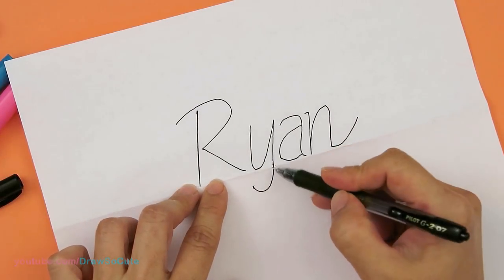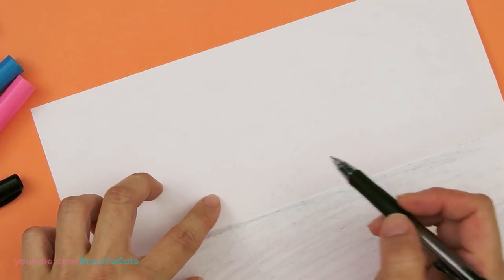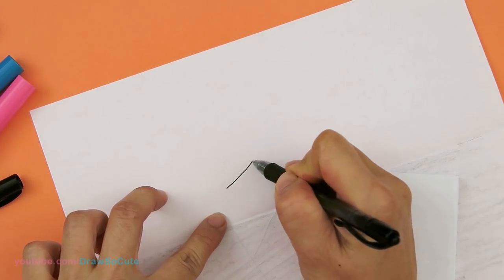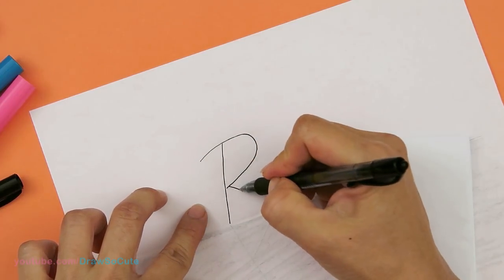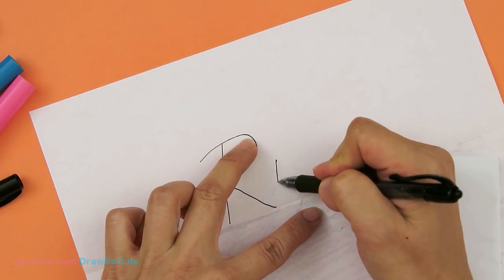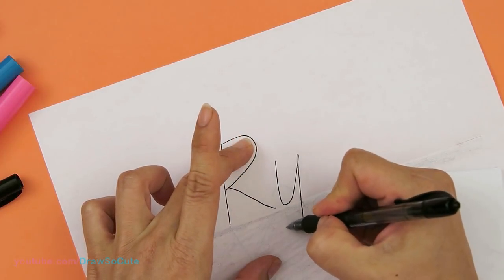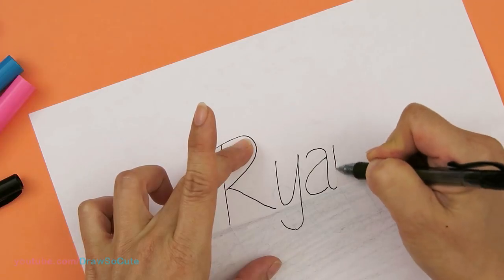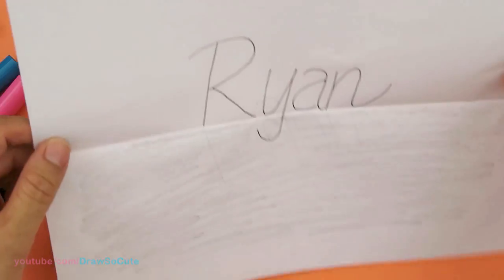I basically opened my paper to write the Y, as you can see. And so what happens now is, because I put graphite right here, it's gonna trace the word that I wrote. It's very hard for you to see, but I can see the word that I wrote. So I'm just gonna go in here and retrace what I wrote. So the graphite was able to go through. So right here is my Y. And the A. And N. Okay.